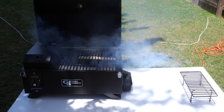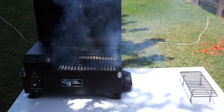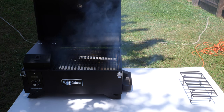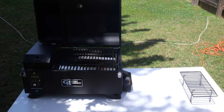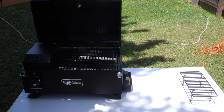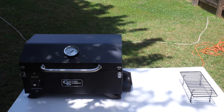You can see we're starting to get that thick white smoke coming out of the grill, and that is a good sign - that's exactly what it's supposed to do, so don't worry when yours does that. We just have to wait maybe a minute or two for this thick white smoke to go away. Once that flame really kicks in, we're going to set our temperature. I'm going to be cooking the chuck roast at 225 degrees - it's going to take a long time. As I was talking, the white smoke is gone and completely dissipated, so now I can lower the lid and set it to 225 degrees. The digital readout says it's currently at 120, set at 225.